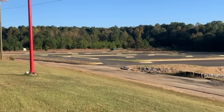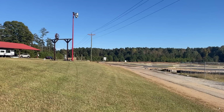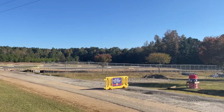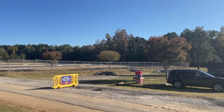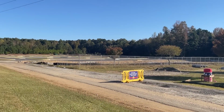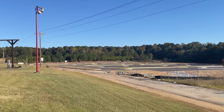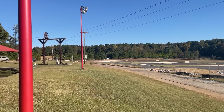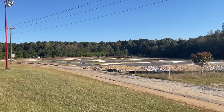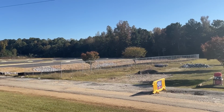I purposely haven't checked into the parking lot in recent updates because not much was happening as it was kind of just sitting there, but Chris did gather some footage of this and I want to be sure to cover it. So here's what they found. Similar to the last time I checked it out, which was probably about a month to a month and a half ago, the parking lot has been paved and it seems to be waiting to get striped. Once this gets striped, I'm sure we'll see the rest of the parking lot get paved as well, as Fun Spot will close the outdoor park to the public from the end of December through the end of February to the beginning of March, depending on when that weekend falls.